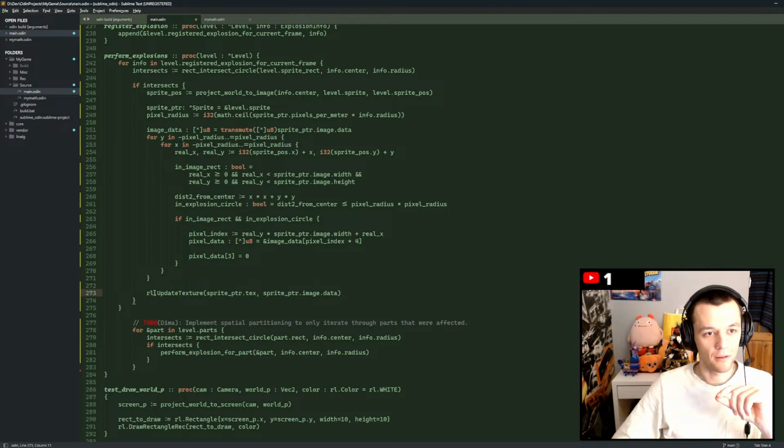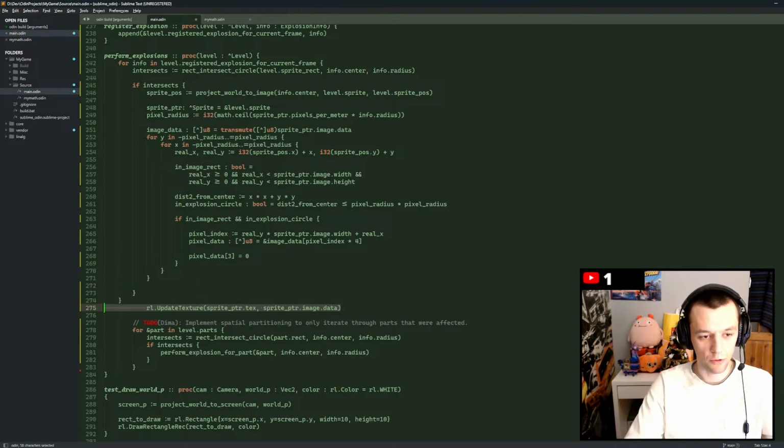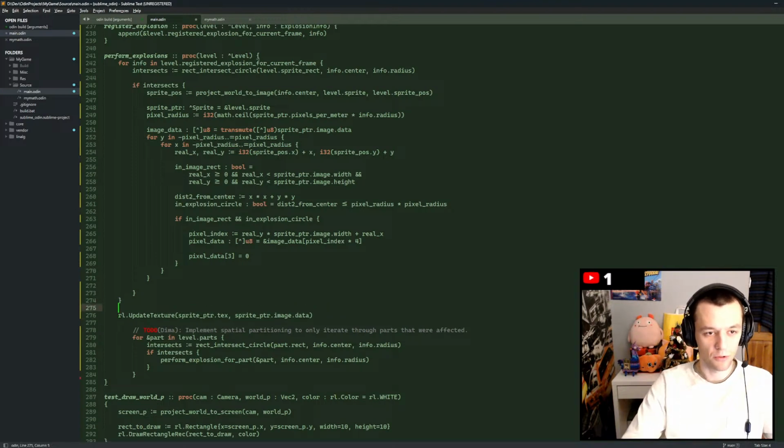And the thing is, I don't need to update it right after the first explosion. I don't need to update it for each explosion. I need to update it after all explosions happened.